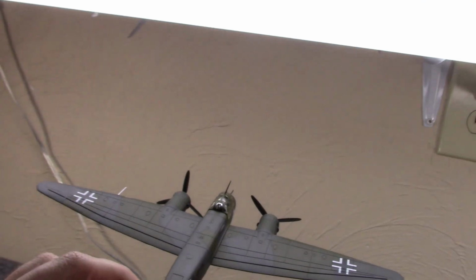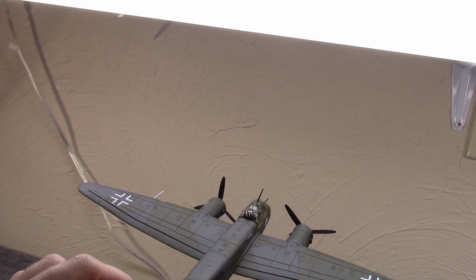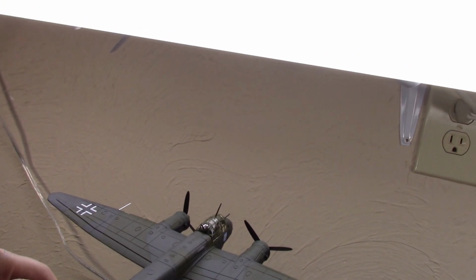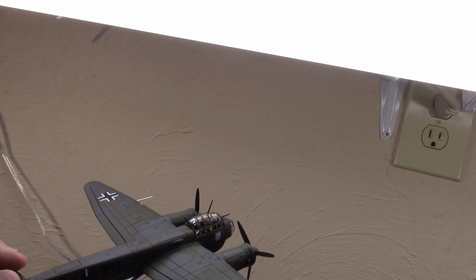In fact, for the invasion of Poland in September, they only had about a dozen Ju-88A models, A1s, to be used. So it really had no impact at all in Poland, although they did get to try it out.